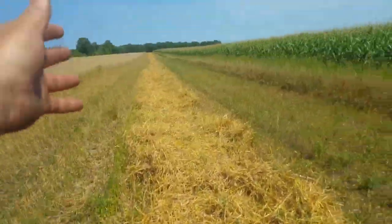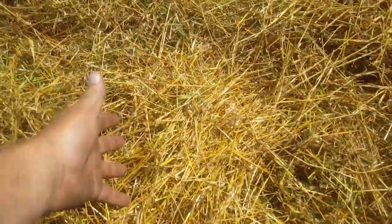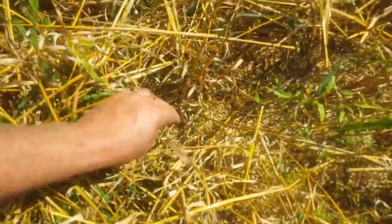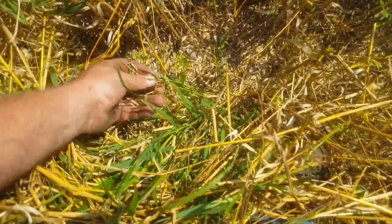I walk behind the combine and check how we're doing. Since there is no chopper behind there, we don't have to worry about seeds being blown. All our stuff is going to be right here, so I just take this over the windrow and kind of bat it around, bring in other stuff, bat it around. Then we get down and start crawling around the ground, making sure we're not leaving any. There's a massive amount of holes.